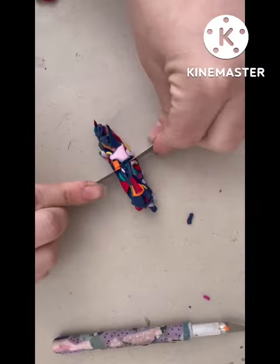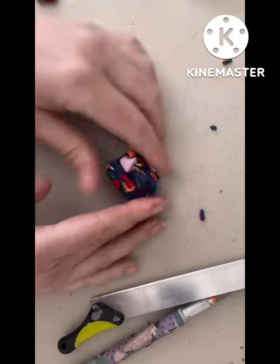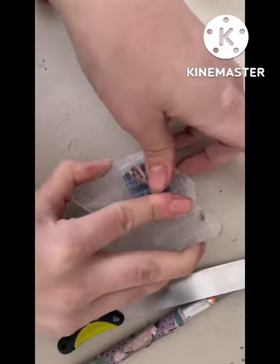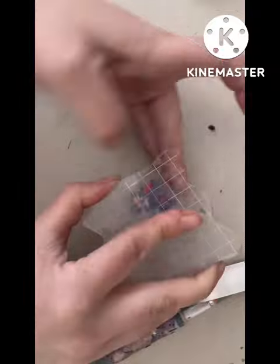And once I've got it all together, I'm just going to use my pressing plate here to compact it and squeeze it together even more. We do sell these little plates in our store, but if you don't have one, a ruler does work really well as well, especially the clear ones, because you can actually see what's going on underneath of it.